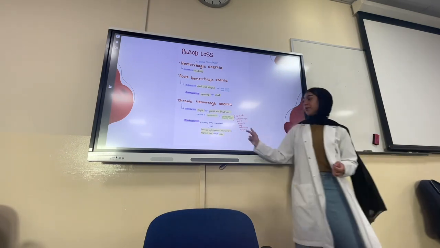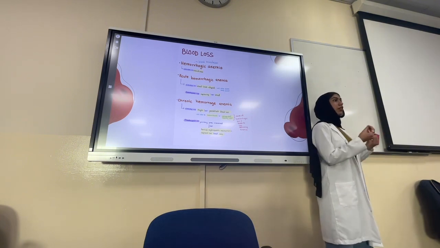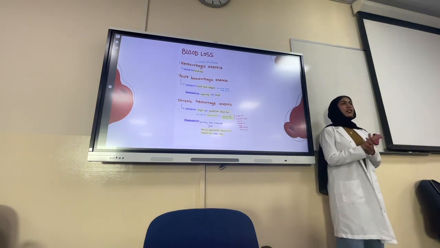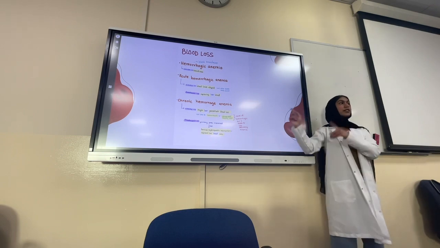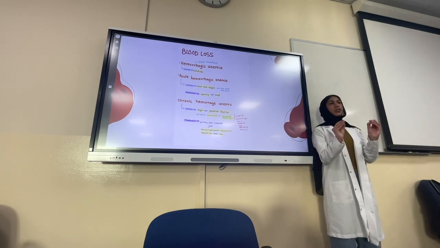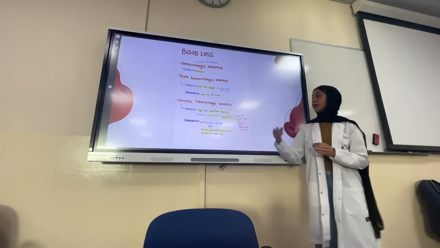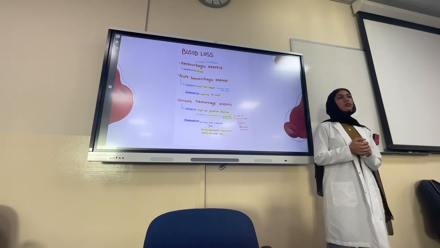And that treatment will then be able to restore the blood that's lost and the oxygen capacity. Okay, are you guys understanding so far? Any difficulty in this part? Anemias are so important. Could you give me an example of another chronic anemia? Another cause, like chronic iron deficiency, for example, counts as chronic anemia.